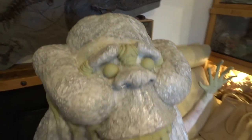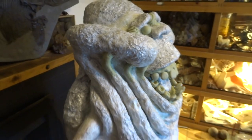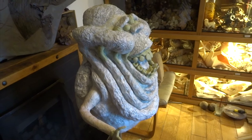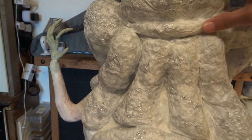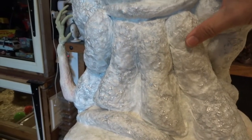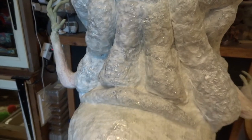I've stuck the eyes on — I'm going to have to put eyelids on later as well, but that's the eyes in position. You can see he's starting to look much more like how I wanted him — much more Slimer-shaped at this point. I'm just getting really excited about painting him, like I always do, and that quite often makes me rush at the end. I was determined not to rush too much on this one because I really wanted to do the hands well. So here you can see the back — you've got this fold on the back of his head, then these big sort of back muscles with quite interesting shapes. They look a bit strange at the moment but when they're painted they're going to look really great. Then there's some other kind of back fold at the bottom there as well.